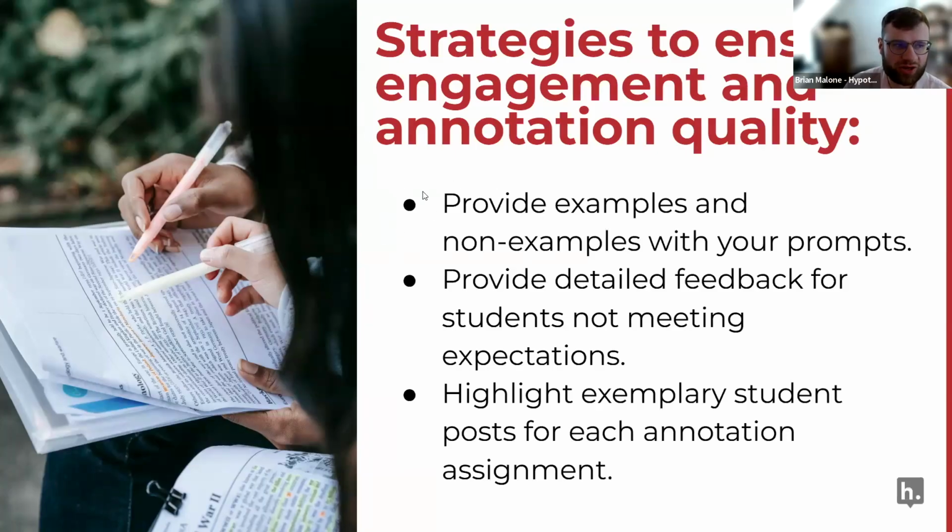I'm going to clarify this first point in the next slide, but providing examples and non-examples with your prompts, providing detailed feedback to students who are not meeting expectations. We do have ways to do that in our tool. You can leave a comment directly to a student to provide feedback, and the ability to highlight exemplary student posts for each annotation assignment. Now, I wanted to say, there's a couple of different modalities. If you're teaching in an online course environment, then through the tool itself, right through Hypothesis, you can leave an annotation that is highlighting some of the really great points that your students have made.